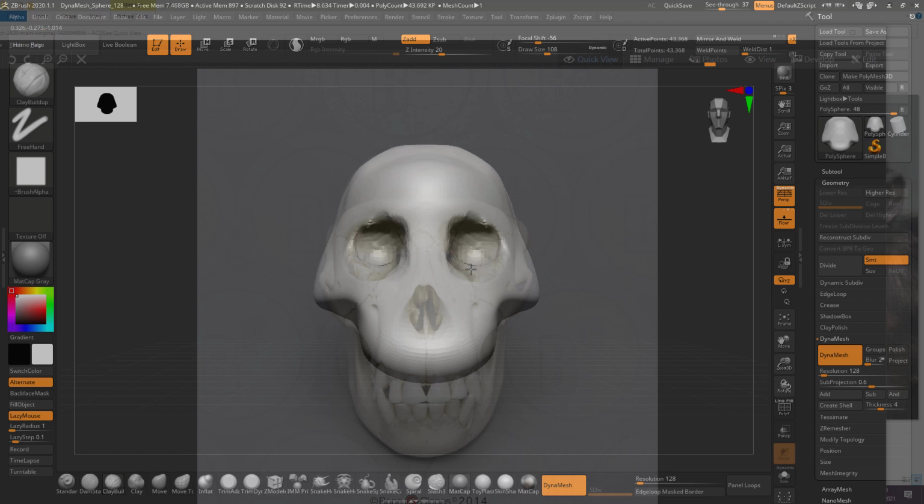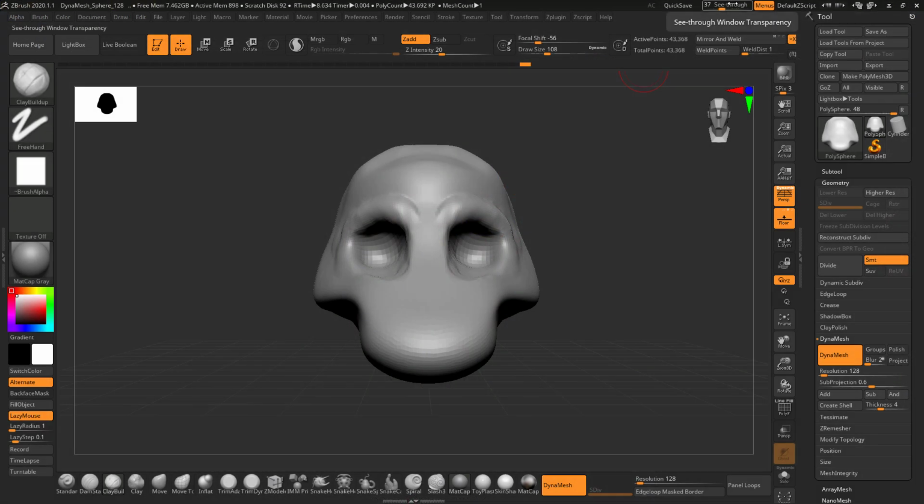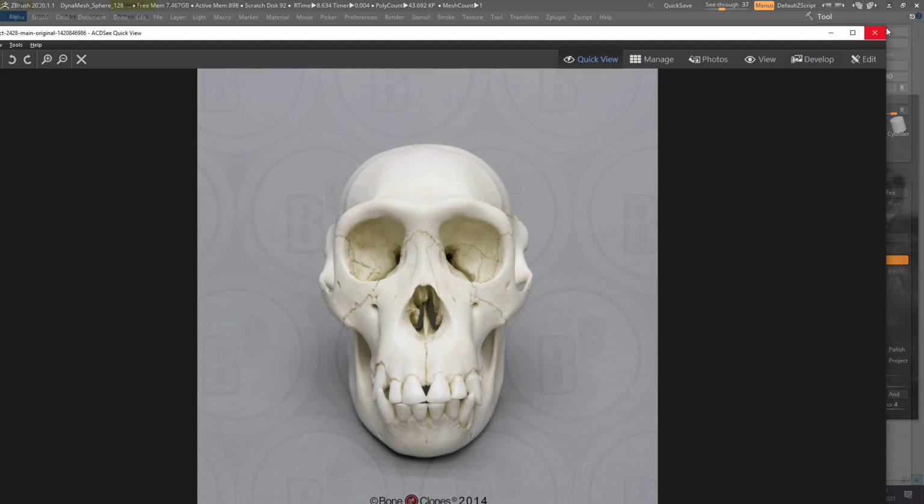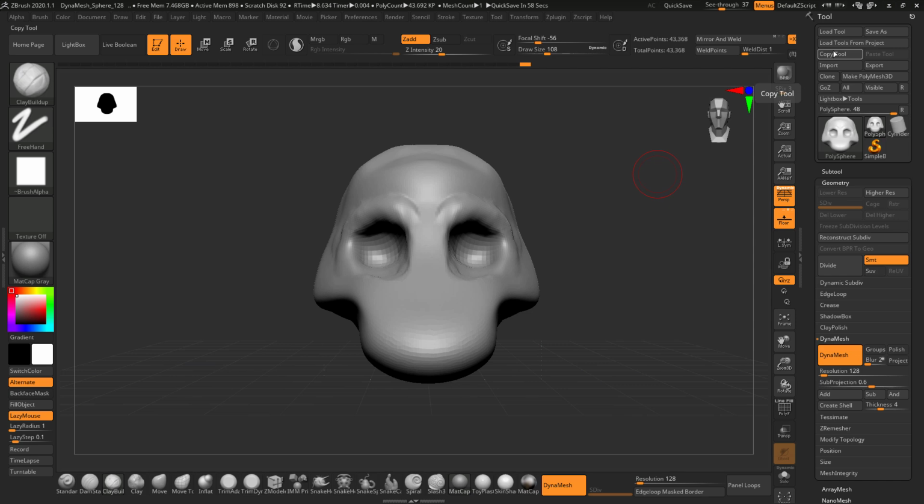To push the details inside, I am pressing Alt, and then I am making brush strokes. To smooth, I am pressing Shift. Now let me reduce the size of this window.